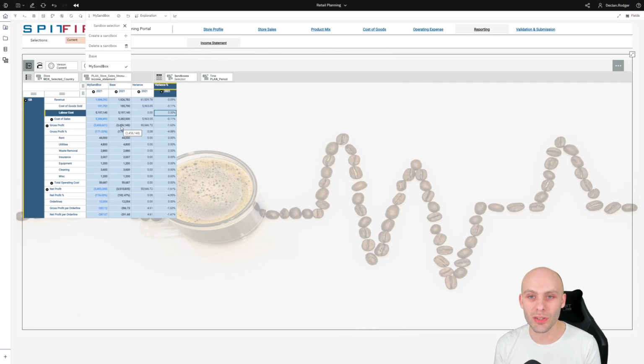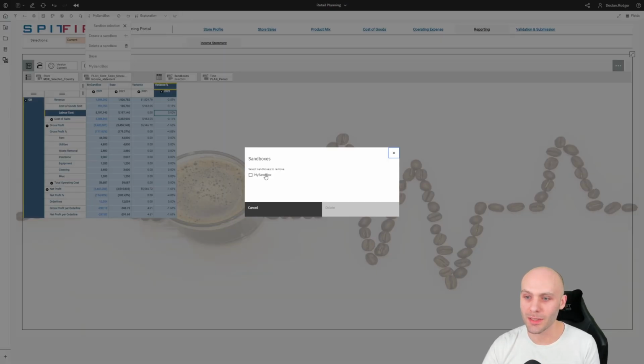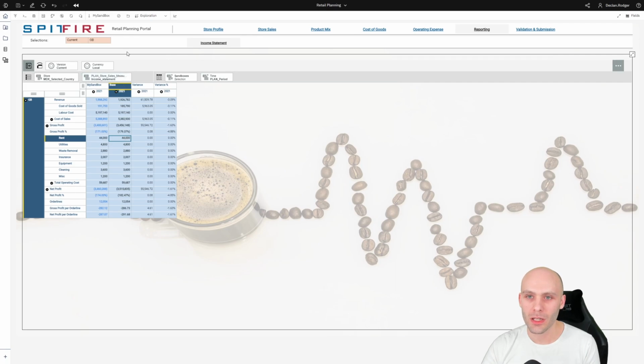Now, if you use these a lot, eventually this list will start getting bigger and bigger, and you will get to a point where you probably have some sandboxes in there that you're not using anymore. So you can always come in and delete sandboxes as well. And if you have made lots of changes in one, you can just press this sandbox discard button. When we do that, we still have our sandbox, but it discards the changes that we made. So it sets it back to being the same as the base. So if you didn't want to delete your sandbox, if you wanted to keep the name but use it for something else, you can press that instead.